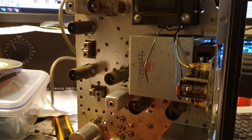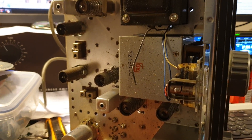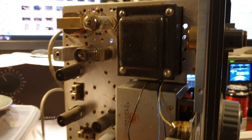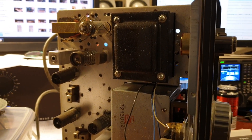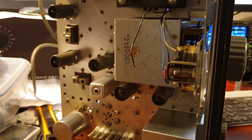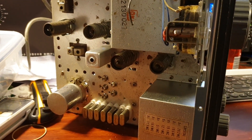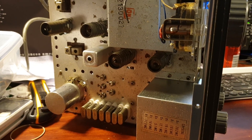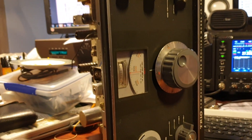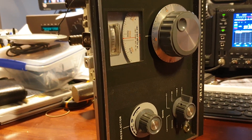We'll take this back into the other room and measure the transformer to make sure everything's doing what it should be, then make up a couple of leads for the antenna. It requires an external speaker, so I'll bring one of our little Kenwood speakers in. We'll do a part two very soon - knowing me, probably in the next few hours - this one's got me a bit excited. 73s VK3 Charlie Mike - lovely piece of equipment for its age. 73s.